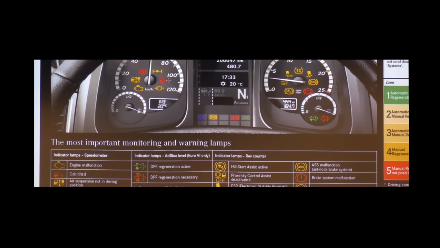It's like a traffic light system, so orange lights are generally not a problem. The red lights mean something needs to be looked at. So you can see there it's a steering wheel malfunction, or the cab has been tilted and not gone back into its locked position. All your different drive functions, brake system malfunction if this one's on, and then your standard headlights, engine brakes, park brakes and high beams.